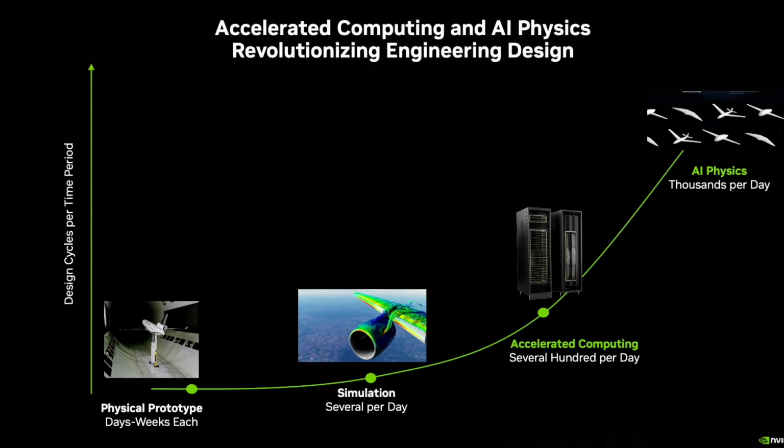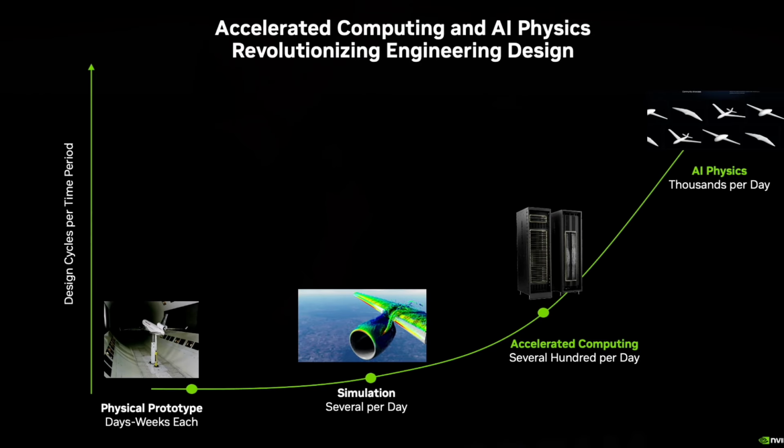Because if you're designing an aeroplane, there's only so many complex simulations that you can run in a given time. On this chart, we've said several per day for a CFD simulation. Which is great, but you're never going to explore the design space with that. But the next step up is, okay, let's take what you're doing today in simulation and just run it a lot faster. And that's what a big part of my job really is, helping people move their simulation code from just being CPU to running on GPU, to get these orders of magnitude speed up.